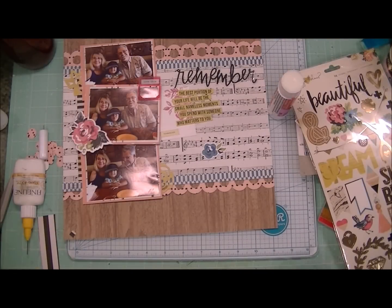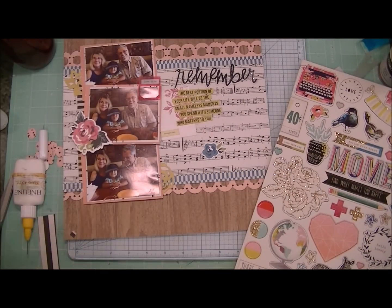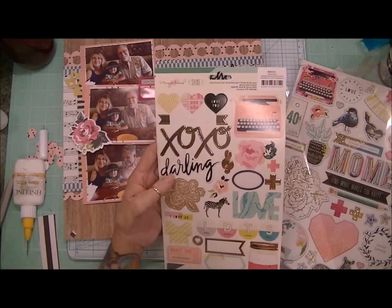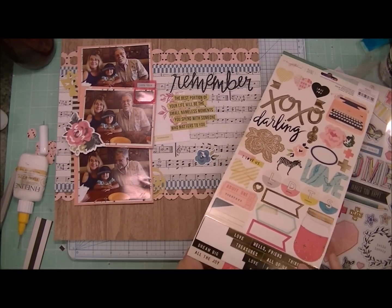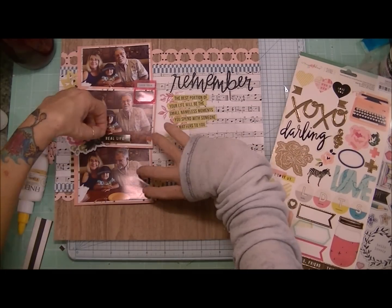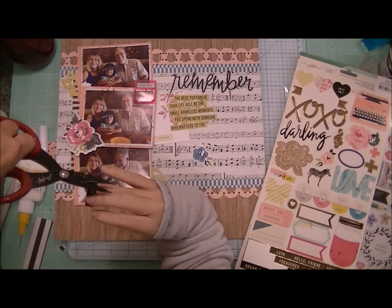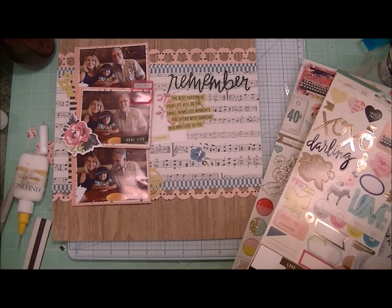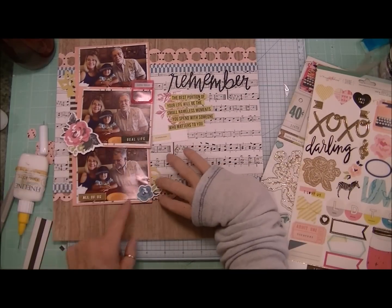Really sweet. Now I'm going through my chipboard, and I found a couple of pieces that I could use for the layout, as well as the stickers. I do use a couple of stickers, not too many. Mostly some of the word stickers. This black sticker I'm using says real life, which I thought was absolutely perfect for this photo, so I just layered it on the photo of her sticking out her tongue, and then this other one I put all of us.